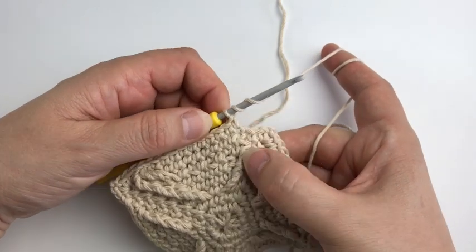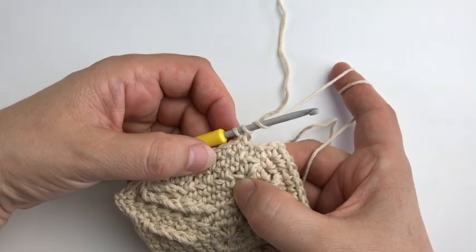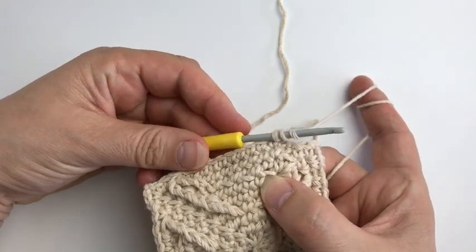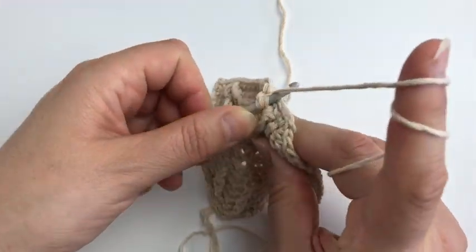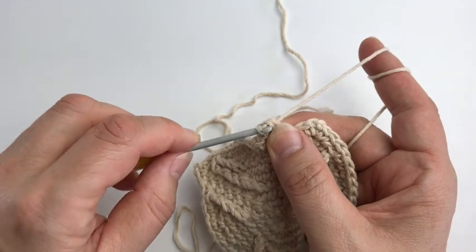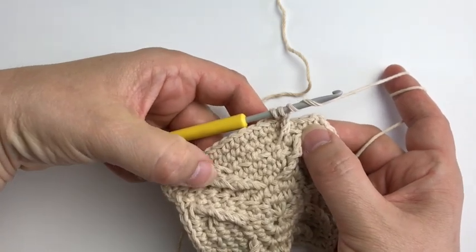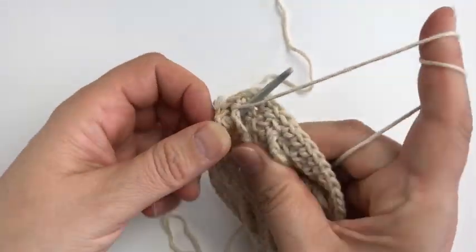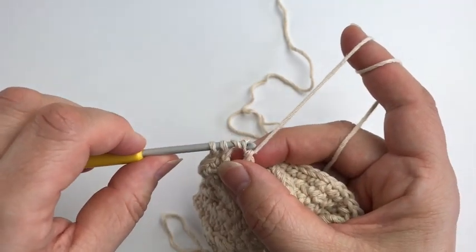So now the first leg goes into the front loop of the stitch, three behind and two rounds below, which is the last front loop of those groups we made earlier. So this was the first, this is going to be the last. So the first part of this two together is the treble leg into the front loop, leaving two loops on the hook, yarn over twice again. And now the second part is like here, the one where we go around the treble. So that's the front post treble part of the stitch.